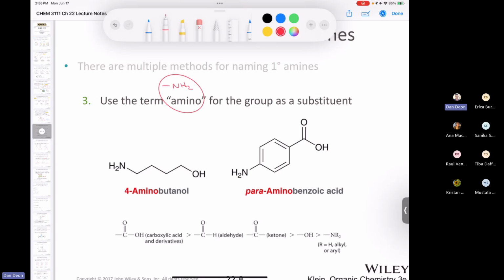Well, remember, there's an order of precedence of functional groups. It's not covered in gross and gory detail in our text or in this class. But remember that if you have a functional group that contains an oxygen, like a carboxylic acid, aldehyde, ketone, alcohol, those are going to take precedence over an amine. And so here, you would call this an alcohol, and you would call this a carboxylic acid. So when your NH2 group is a substituent, we just call it an amino group. And I'm sure you've seen that enough already to have picked up on that in the class. So an amino group. All right.